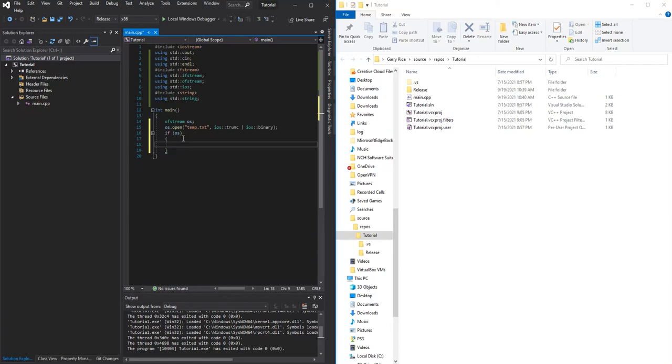What are we going to do with this? Let's just throw in some numbers. For example, we'll say int data is assigned some arbitrary number. Actually, we don't even have to use a variable in this case.